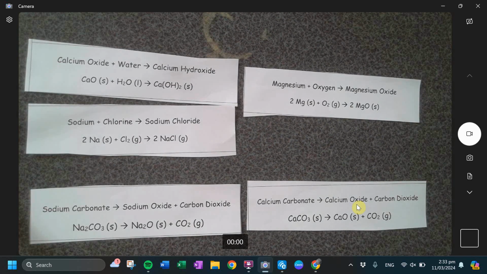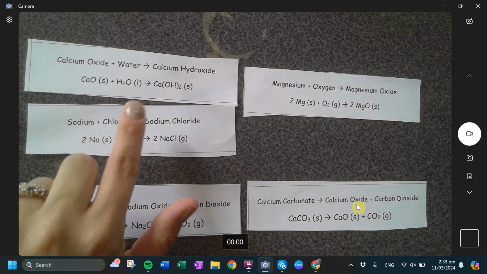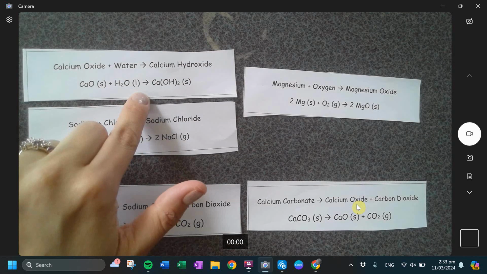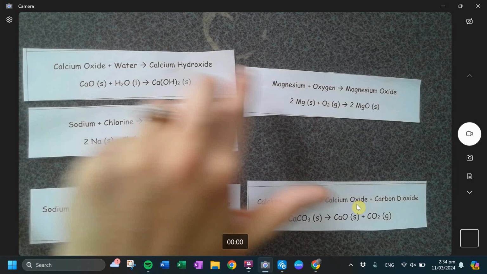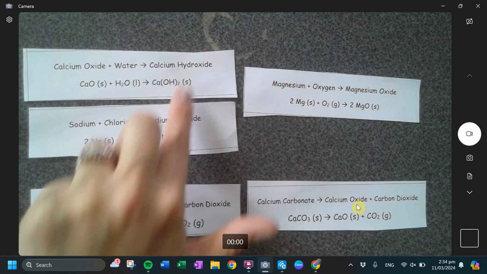So calcium oxide and water making calcium hydroxide. That is a combination reaction. You are going from multiple reactants to 1 product. I'll say that again. Multiple reactants to 1 product. That's a combination reaction. Do you need me to say it one more time? Okay. Can we just say calcium oxide was combination? This one is a combination. So all these 3 up here are all combination reactions.